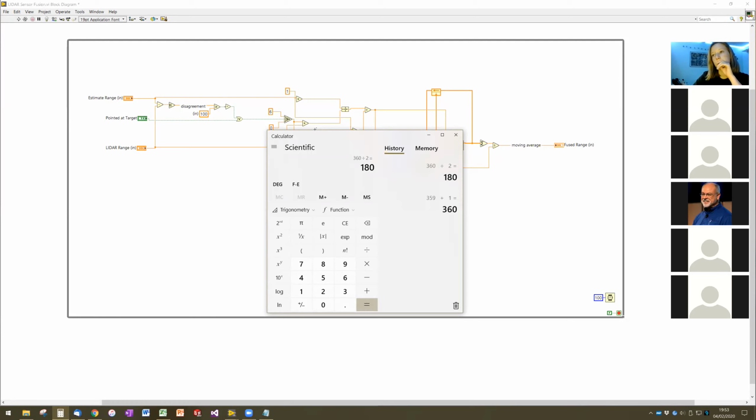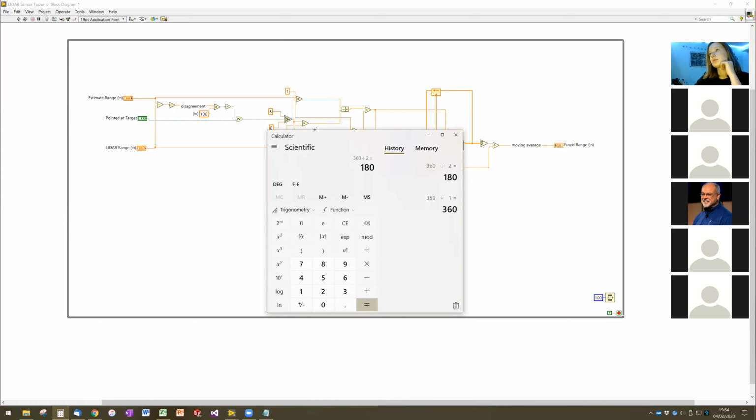But for the LiDAR system, the values from both sensors are measuring the same thing. They're both measuring the absolute distance between the target and the robot.